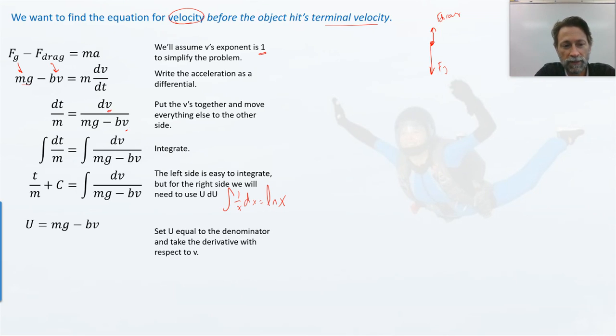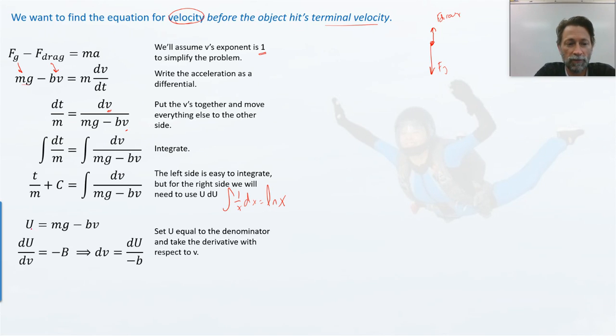So the way I'm going to do that is I'm going to use a type of calculus called u-du substitution. I'm going to set my denominator equal to the u value. That way I can put u in the denominator, and I'm one step closer to this 1 over x value. It would be 1 over u in this case. But then I need to get my dv in the numerator with respect to the u value.